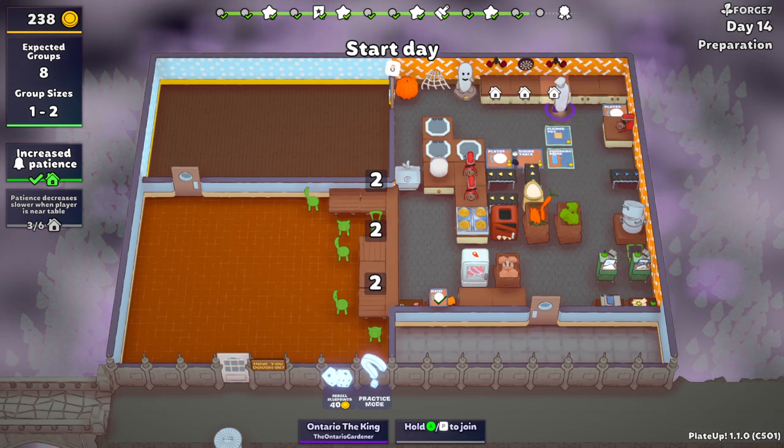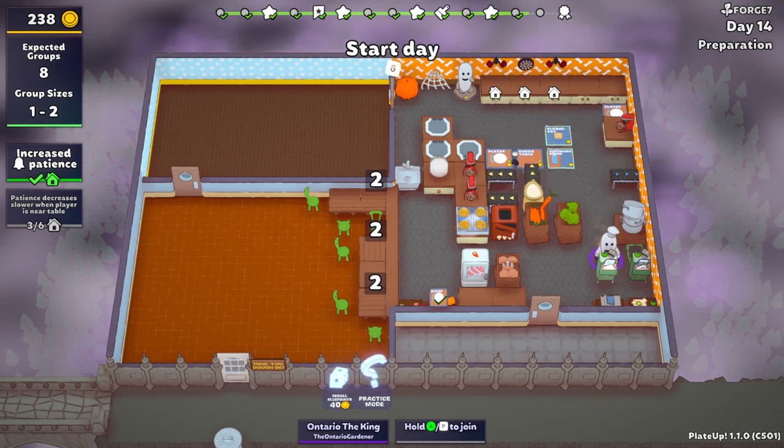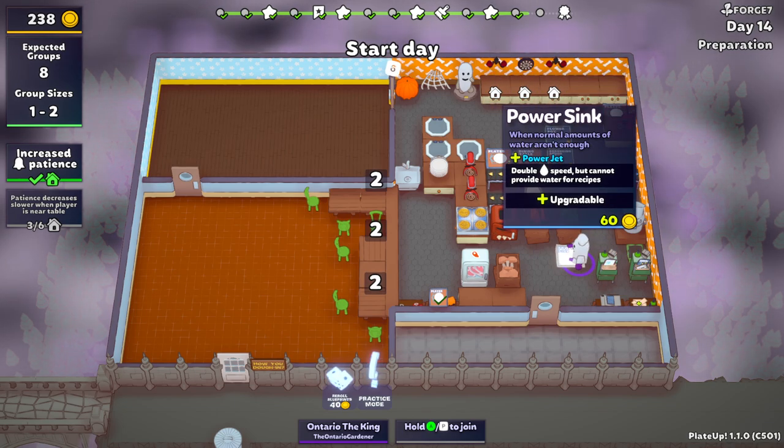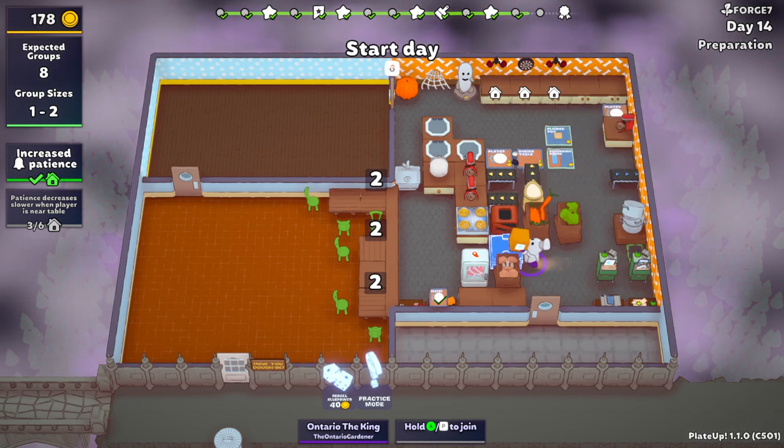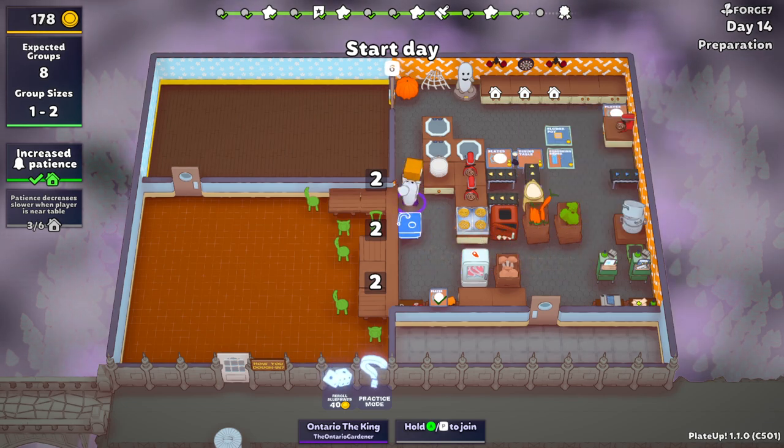I don't know. We got double plates. I'm getting dumb stuff again. So do I buy a power sink? I don't really need a sink though. But you know, I'll buy it. I'm going to buy it just because. There we go.